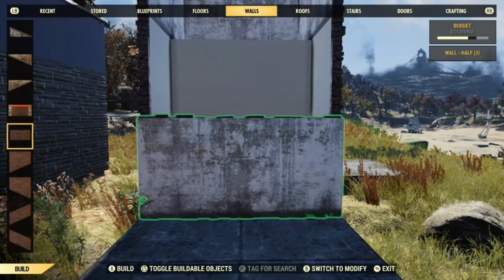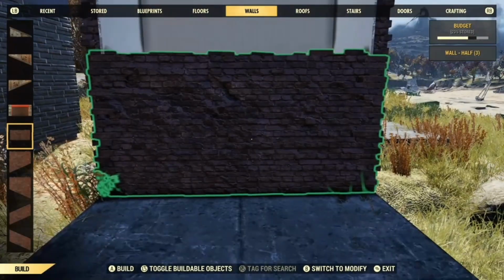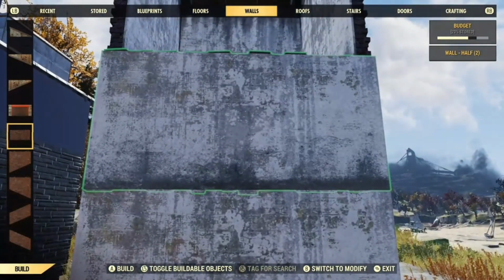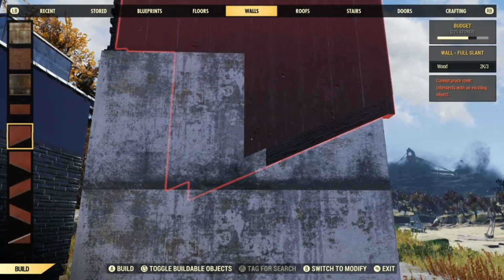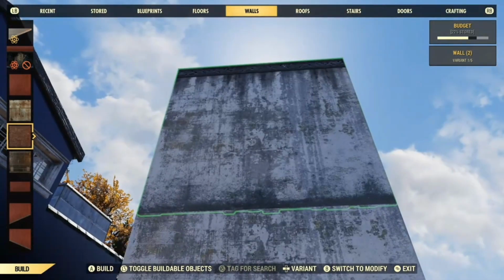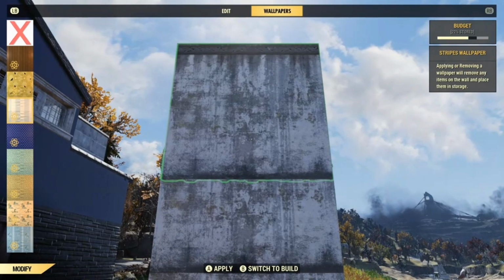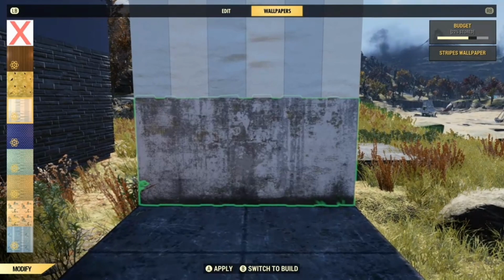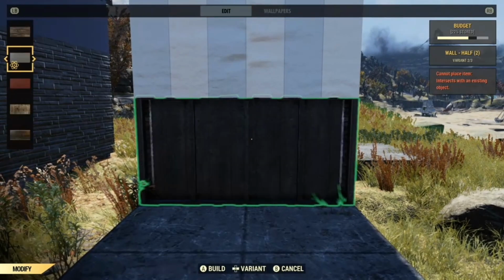What I'm going to do is actually, because there's two pieces of foundation, you don't have to have your walls this way. You can actually, by pulling the right stick, turn them around. And now we have a side that we can wallpaper. And again, we can just remove this piece at the bottom, or, as you may have seen in a couple of my builds, we can create something different.